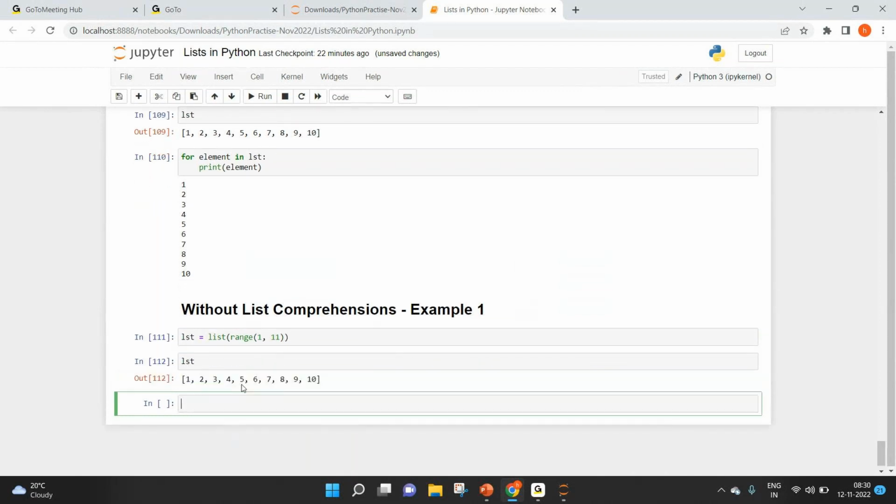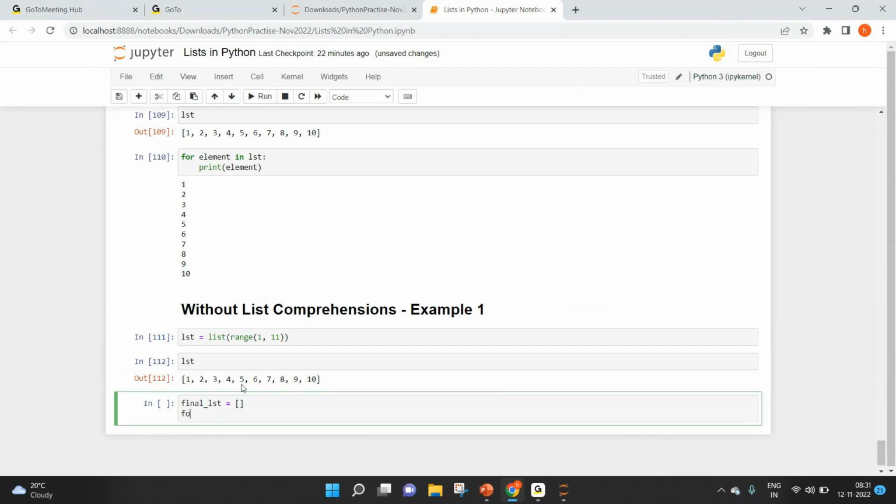But my goal is to find out the squares of these. To get the squares of these numbers, what we can do is say final_list equal to an empty list, for element in lst, you can say final_list.append, then you have to say element * element.